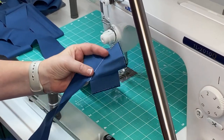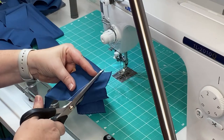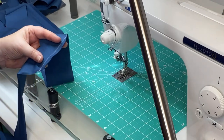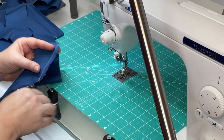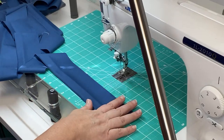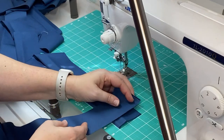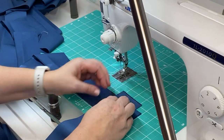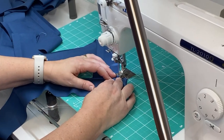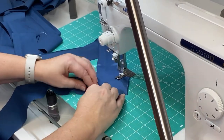But you don't have to have a grid glider to do this. Again, I just use it so that I don't have to mark my sewing line before I sew it. Now, there are also some other products on the market where you can put down maybe a masking tape or almost like a washi tape that has some special lines on it. And those are great, but you have to replace that all the time. That's why they sell it in a roll, because it doesn't stick. It's not that this sticker is permanent, but like I said, I've had this particular one for over a year, and it's just been a really handy thing to have.